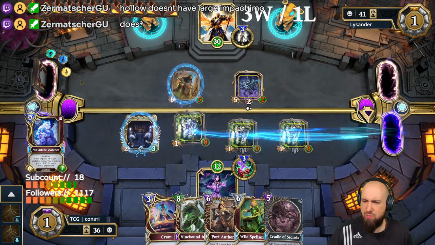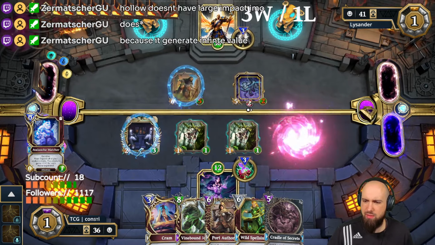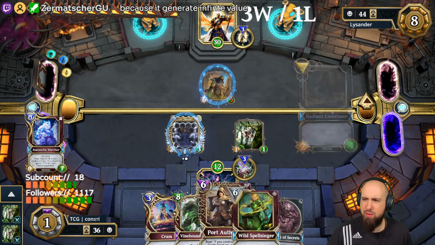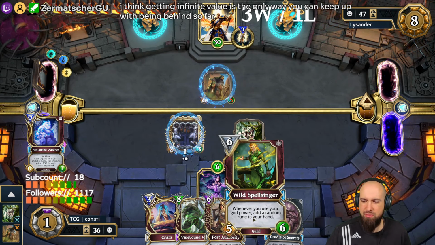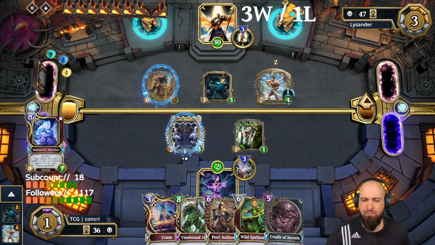Yeah, that's right. But I guess we are dead now anyway. Radiant Embalmer, what kind of deck does he have? Live a little. I think getting infinite value is the only way you can keep up with being behind so far. Looks like we are.